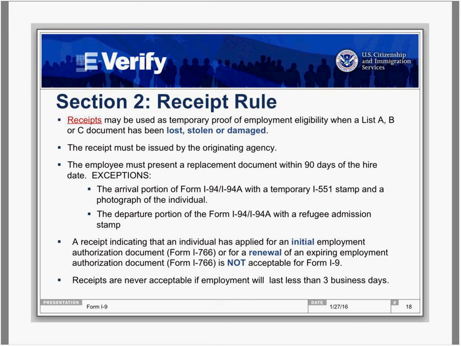That means the document had already been issued to them. Somewhere along the line, it was lost, stolen, or damaged. Real simple, about 2 or 3 years ago, I lost my Virginia driver's license. Don't know where I put it. So I had to bounce into the DMV, the Division of Motor Vehicles, fill out the form, paid the $20. The young lady then ran off a receipt and said, Mr. Basham, until we mail you your driver's license within the next week or so, here's a receipt that you can show as proof you have a driver's license.